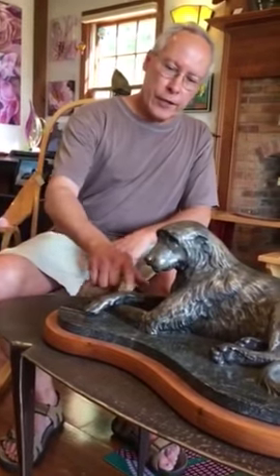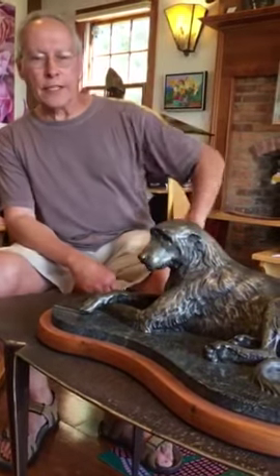He had passed away a few years later, and she loved him so much that she really wanted to memorialize him. So I came over and met the rest of her dogs, got a lot of pictures of Cartier, and comparatively used some of the measurements off of them to work this piece out for her in the pose she loved — with his vest on, arms crossed, and laying down.